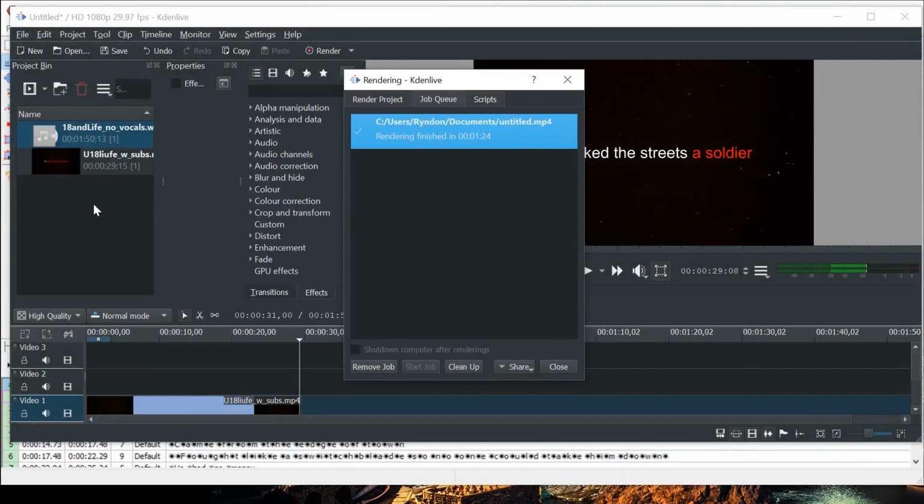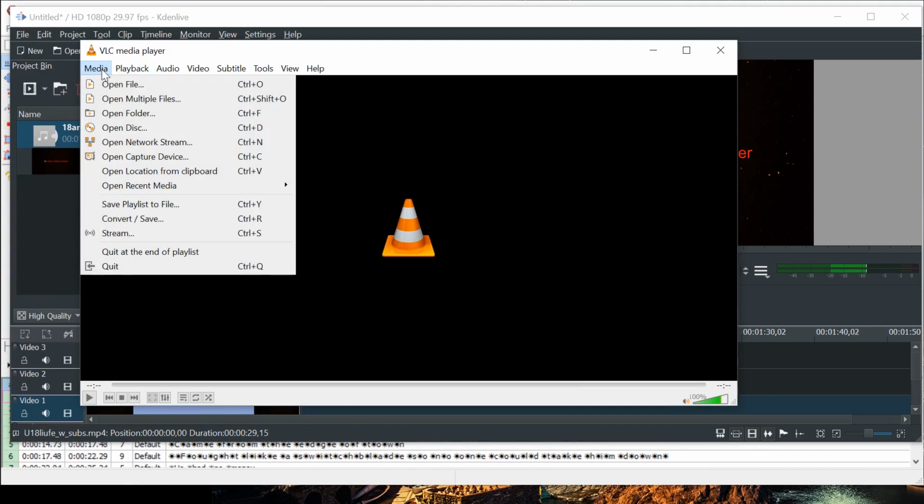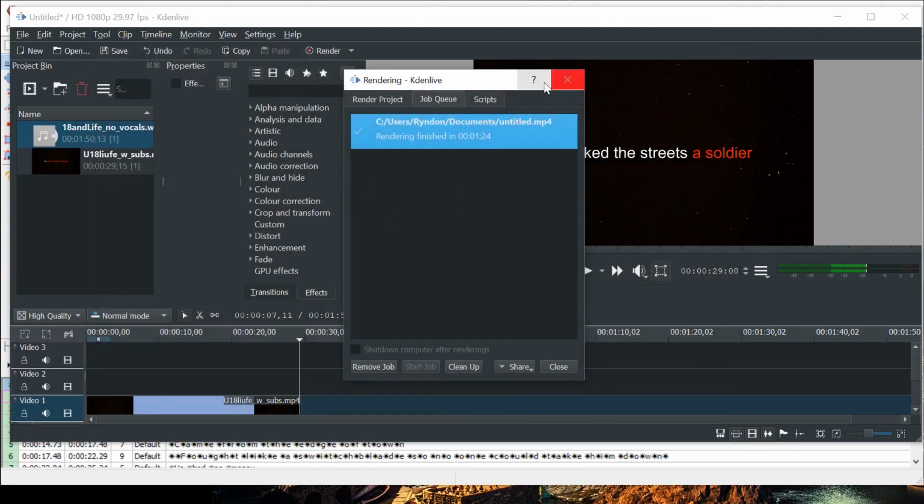If I was doing this over again, what I probably would have done was brought in the video first, just the particles without the audio, looped it over and over again to be the length of the song, and then merged it with the song. And then as a final step, the very last thing would have been bringing it into VLC and then streaming it and putting the subtitles on as a last step.